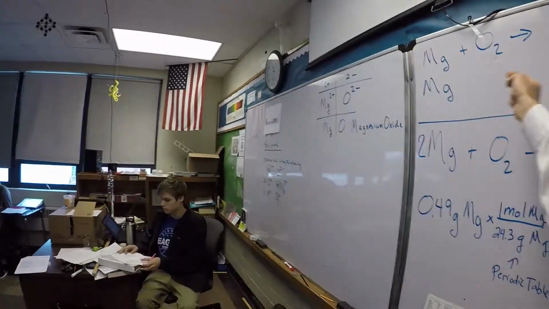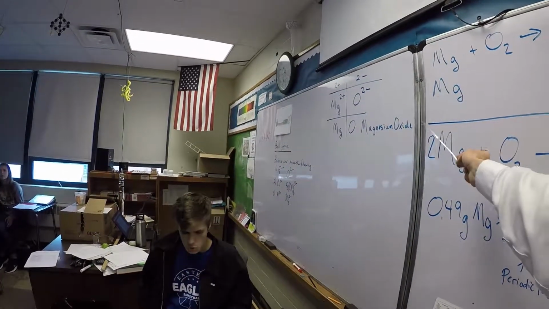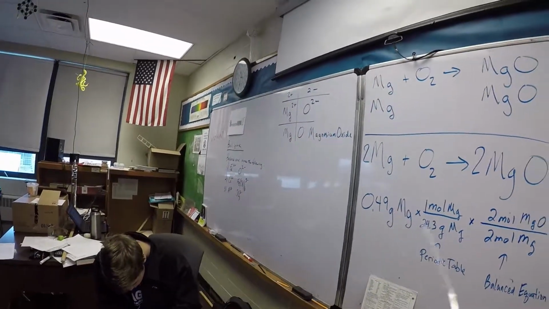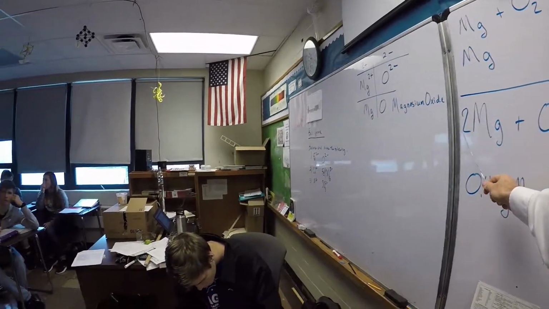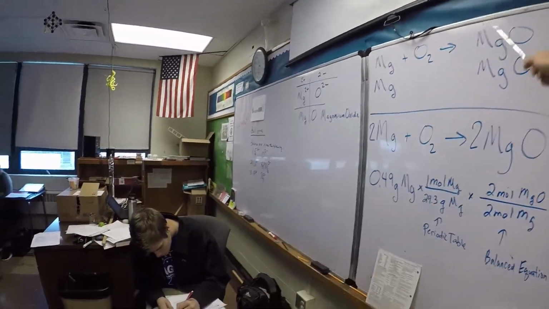And here, because I have two, I have to come over here and put an Mg here. And then I draw a line and I add them together. You could put a little plus sign there if you wanted to. So I have two. Does everybody see that? This is called a coefficient. It tells you how many you have. So I have two of them.